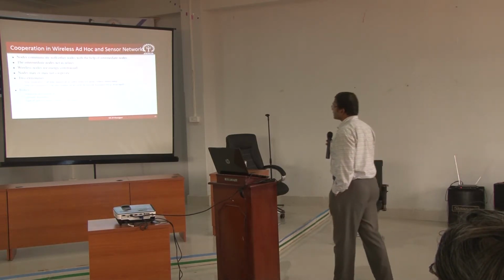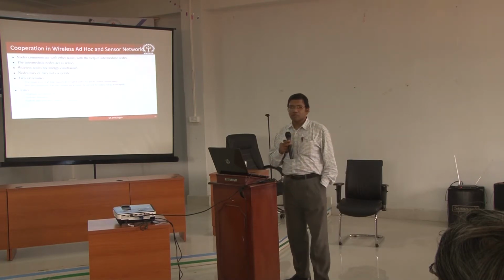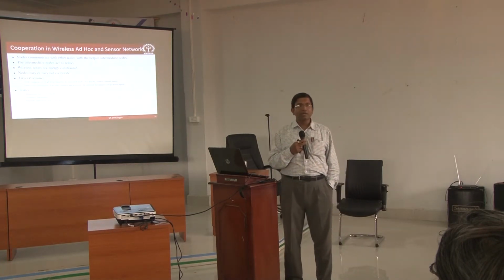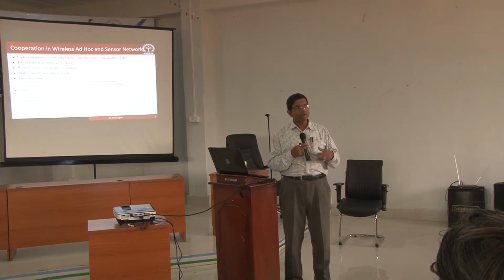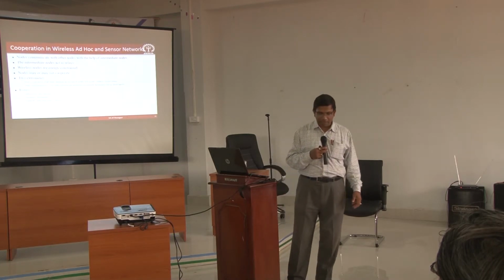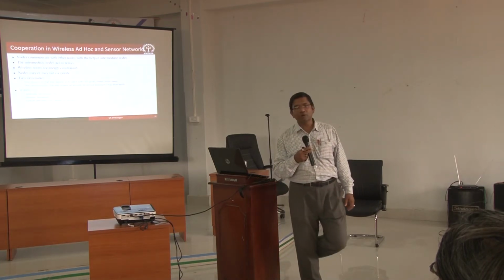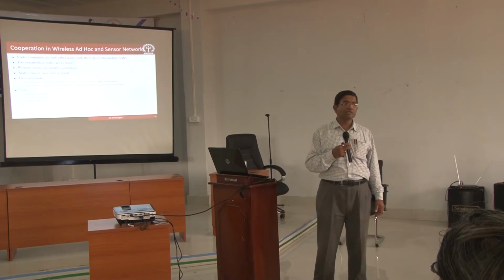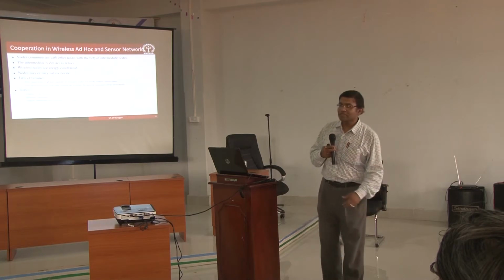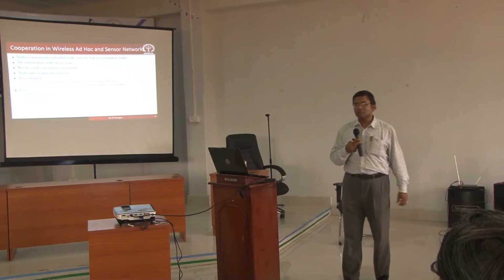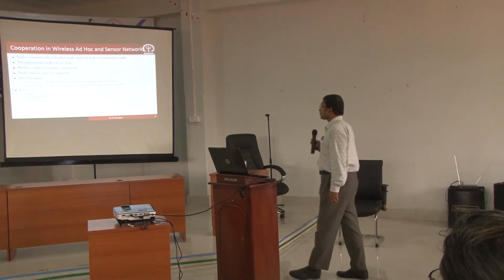So basically, there is a tendency in these networks for non-cooperation, because it is like a social system where different nodes have to cooperate with each other, and they also have limited resources. If they have limited resources and they have to cooperate, they will be reluctant to cooperate because they don't want to spend the limited resources that they have. So there is a tendency for non-cooperation. You can have in these networks two extremities: one is total cooperation, the other is total non-cooperation.